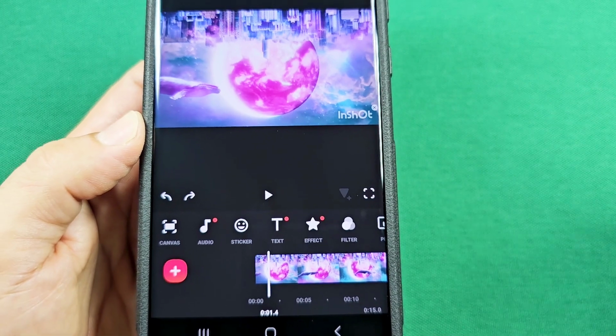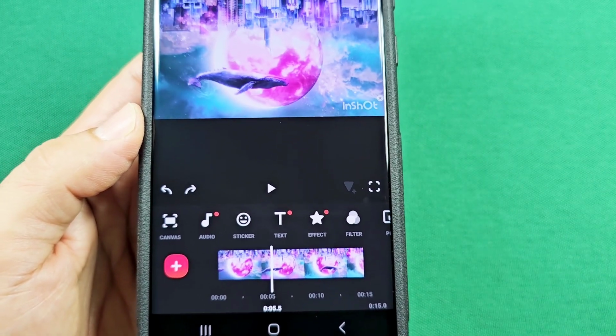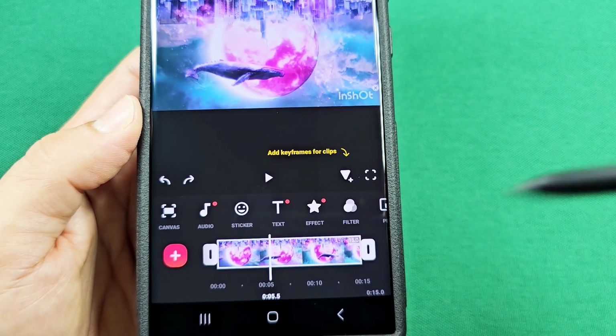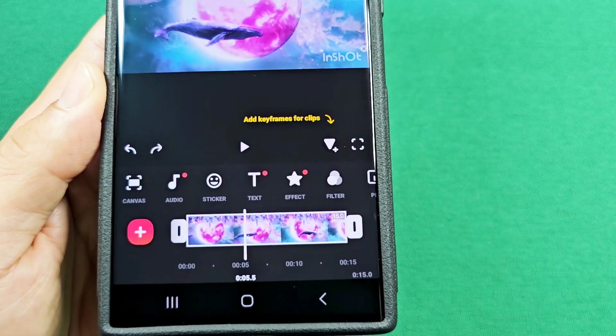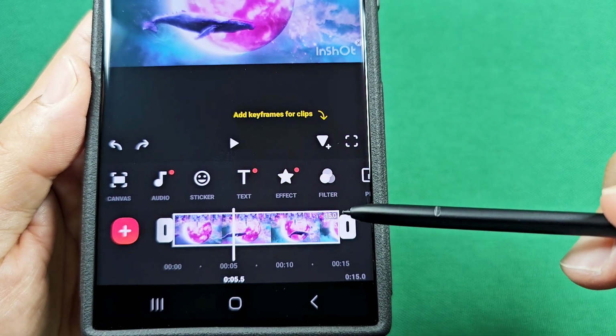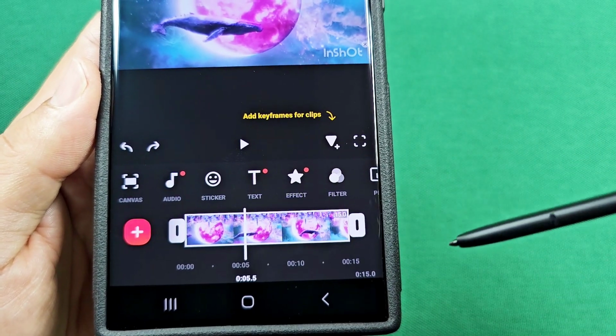Now, if I want to use the trim tool, and let's say on this video clip here in particular, I want to trim the front and the end part of that video, I'm going to go ahead and tap on it. And when I do this, you are going to see the amount of time or duration of that video right here to the top right. And by pulling inward on these white tabs right here, that's going to trim it.